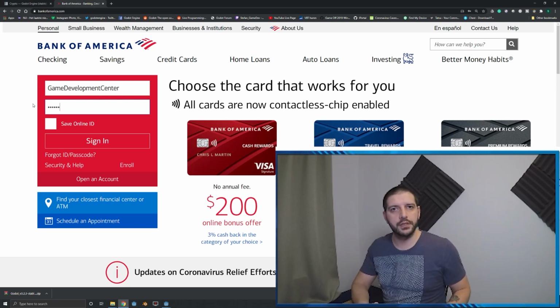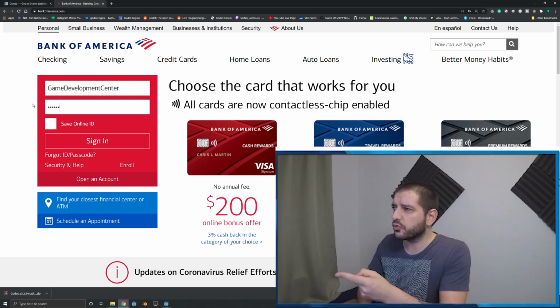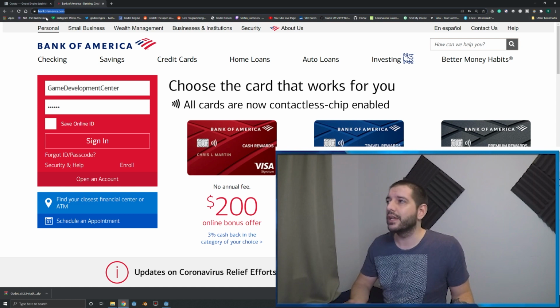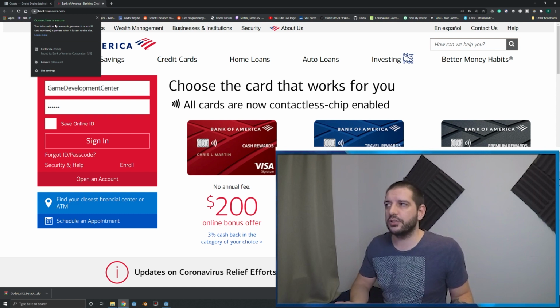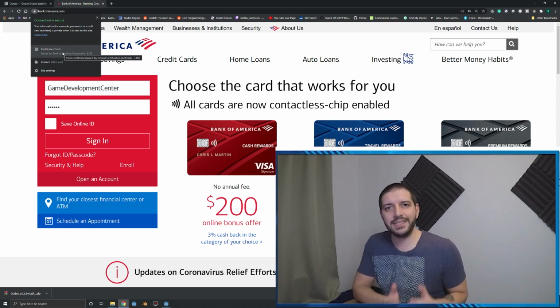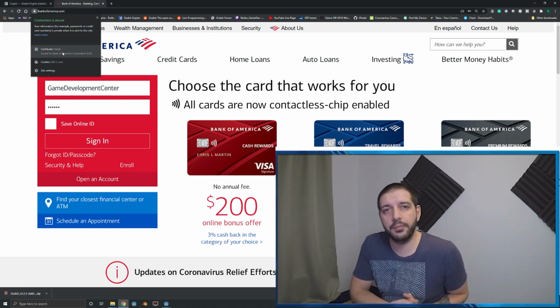Whoa, what are you doing here? Are you eavesdropping on me trying to log into my bank? Are you crazy? Well, luckily, I don't have to worry that much because my connection is secure, indicated by the S in HTTPS. I've also got this padlock telling me my connection is secure, that there's a certificate, and that it's valid. All of that means is that a 4096-bit encryption method is protecting the line between my device and the servers of Bank of America.